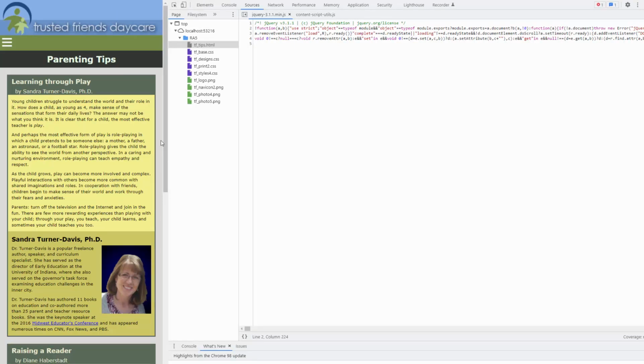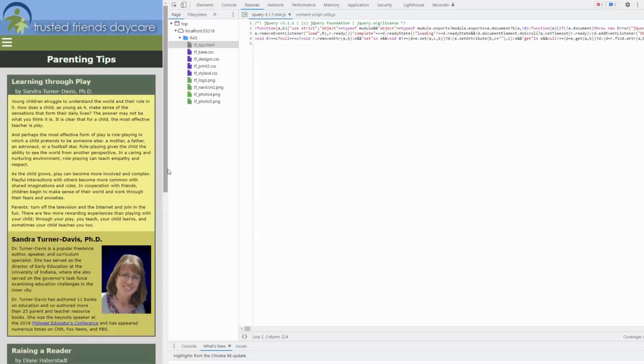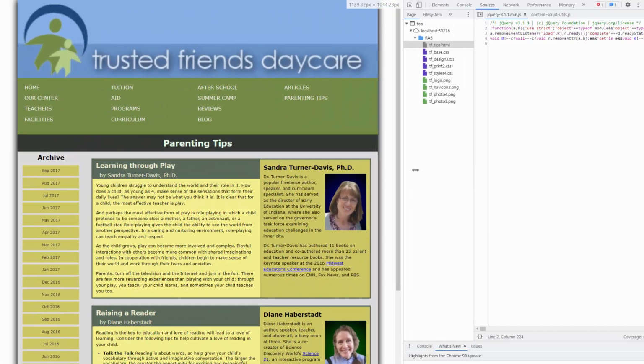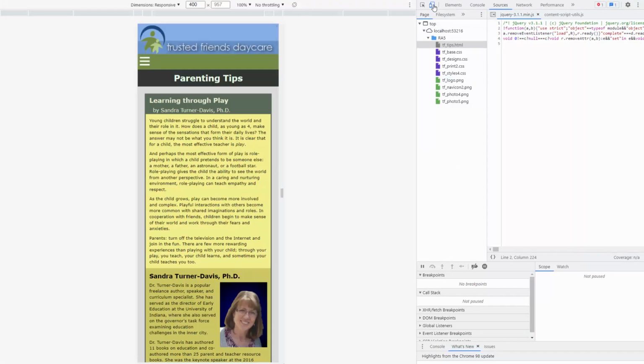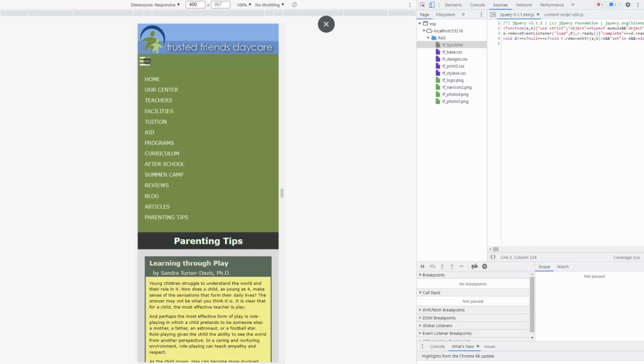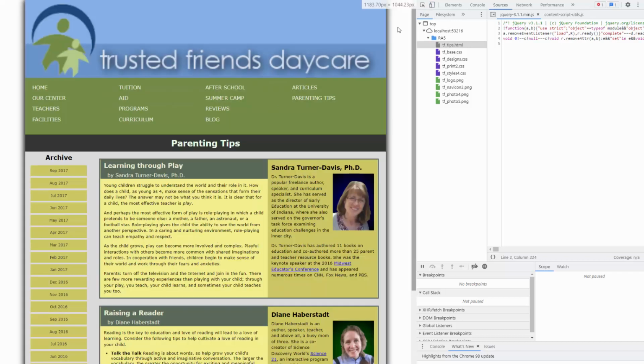You see the hamburger menu kicks in, and only when I move my mouse over the hamburger menu does it actually show the list items from that horizontal UL. Now another way to do this too is we do have the phone emulator up here. I can just click on that. That kicks it in as well. But now I have to actually click to open it up and click outside of it to close it. So that's the way it should look at this point in time.